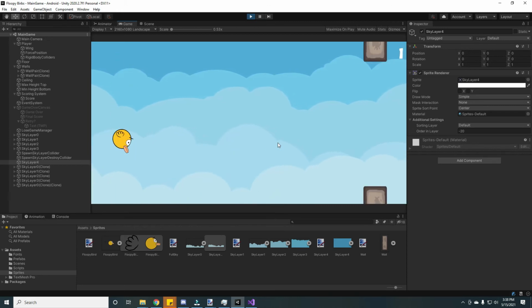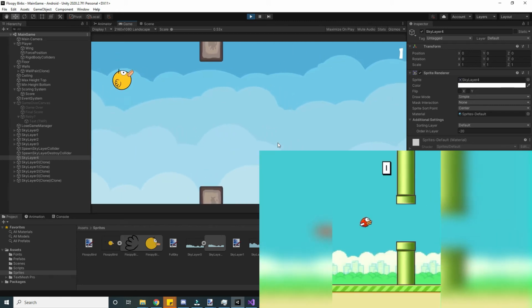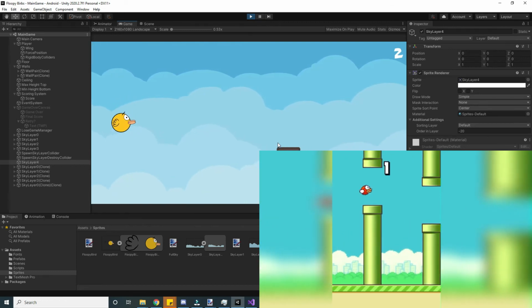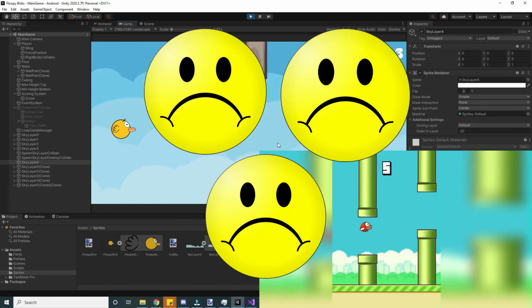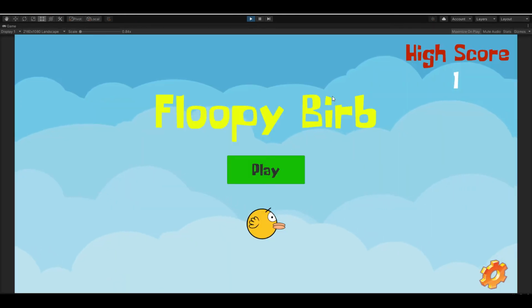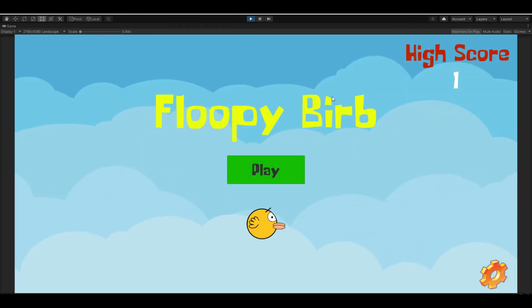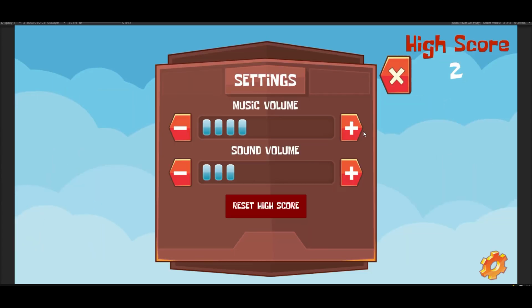Pretty neat, but how does it compare to the original Flappy Bird? There is no parallax effect in the background for the original. Therefore, we get 3 frowny faces. Putting the finishing touches on things, I added a basic main menu, a persistent high score, and settings where you can adjust both sound and music. Speaking of which, let's compare the sounds.